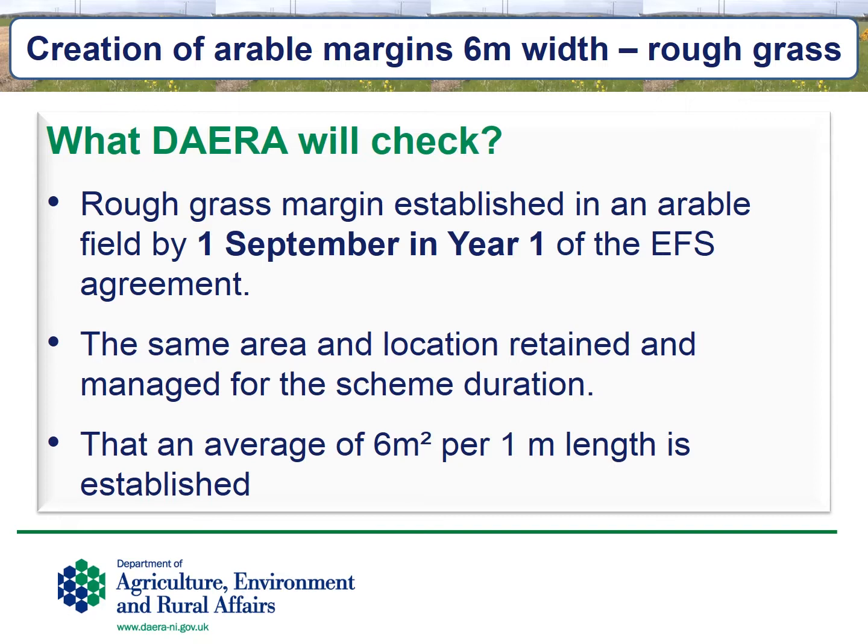The checks that are carried out by DERA will include that the rough grass margin is established in an arable field by the 1st of September in year 1 of the agreement. They will also check that the same area and location is retained and managed for the scheme duration, and they'll check that an average 6 square meters is available for each 1 meter length of the margin.